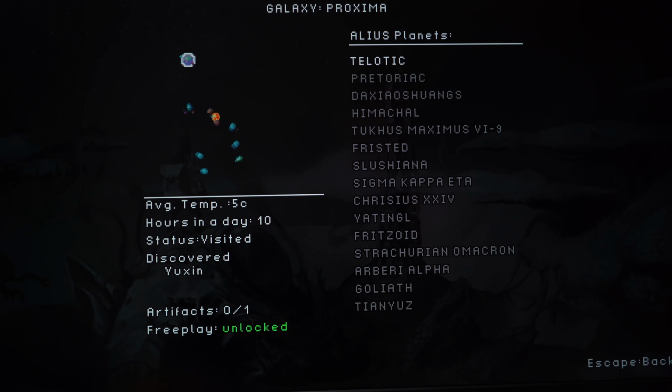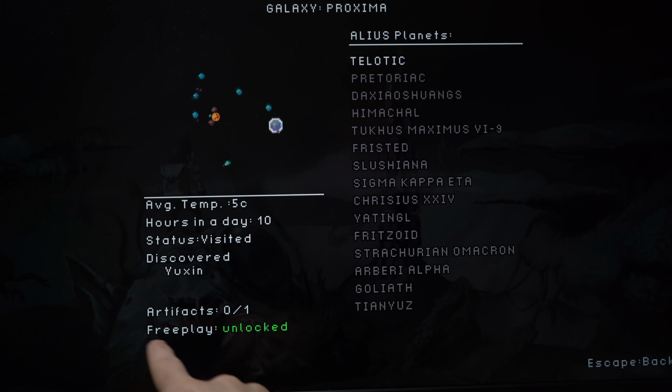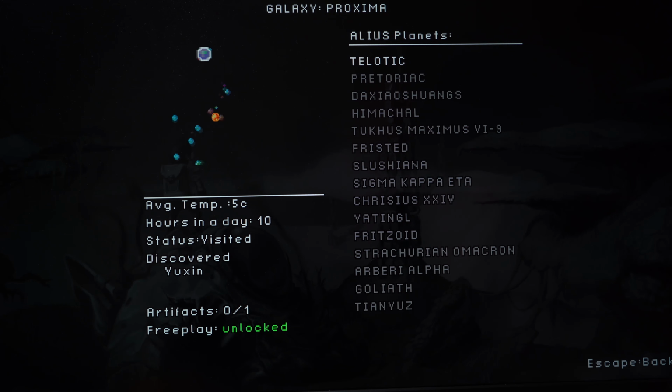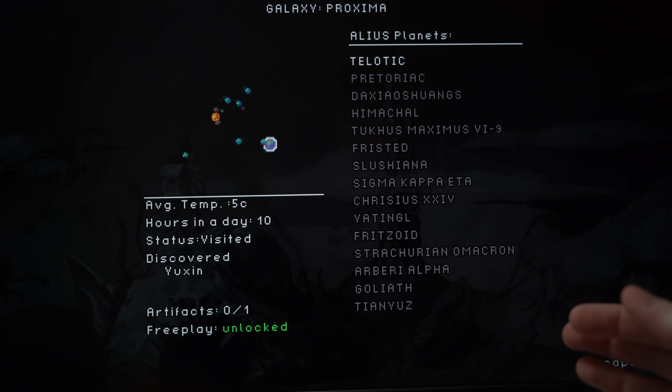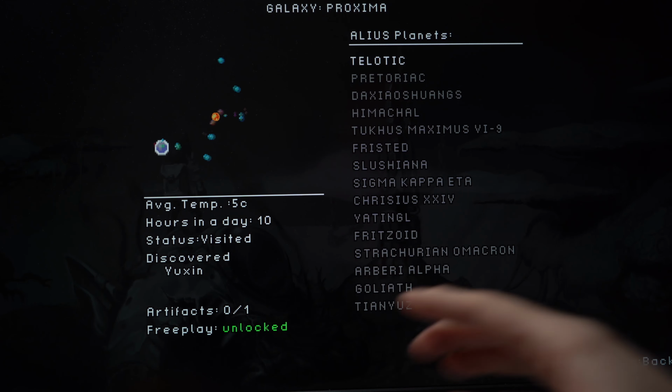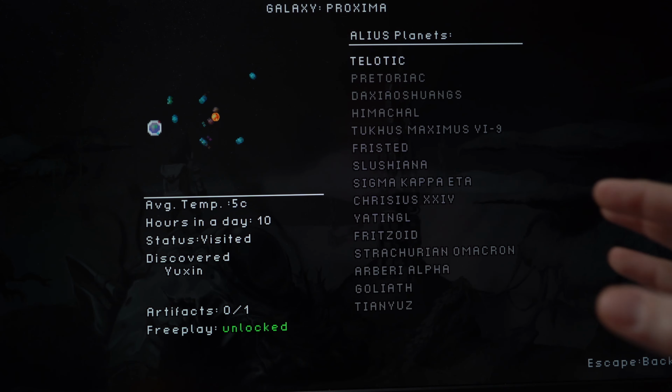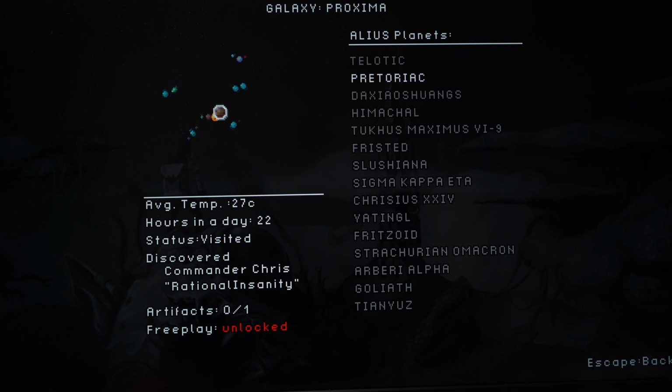And why would you? Good question from the guy in the back. We have artifacts on the planet. You can actually find 1 or 2 artifacts on every planet. So you might want to go back to that planet and see if you can find all the artifacts. So a lot of extra content, a lot of extra gameplay loops added to the game. And yeah, I'm very happy with all this.